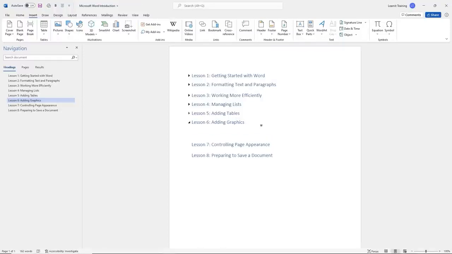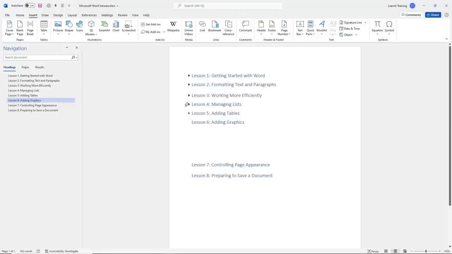So I'll make a little room here to add my graphics. I think what I want to do first is insert a picture. So I'm up here on my Insert tab. So I do have some other options here. We were able to insert a table. Well, under the illustrations here, we do have several options. And what I want to do is go ahead and insert a picture. And maybe we'll insert a shape as well.